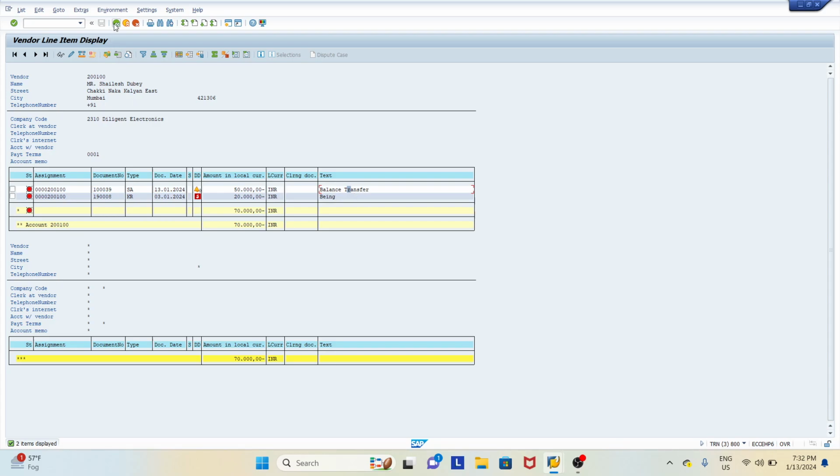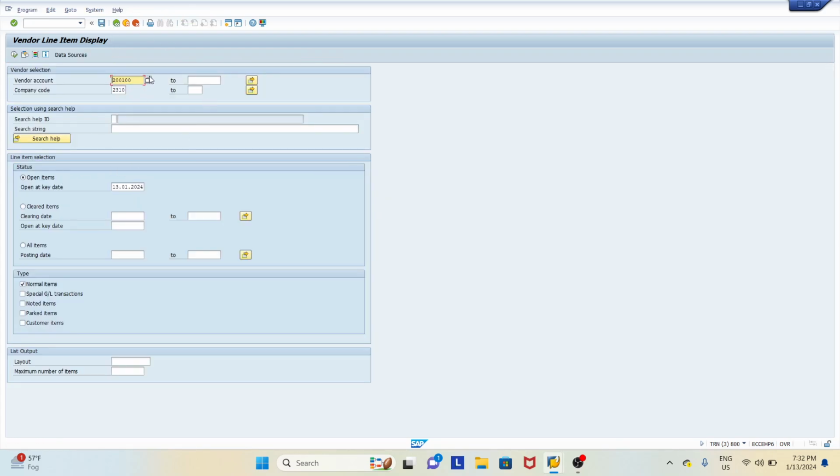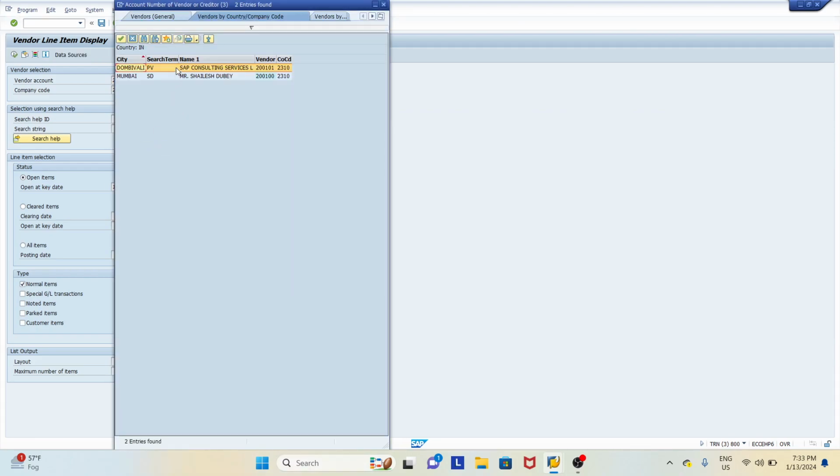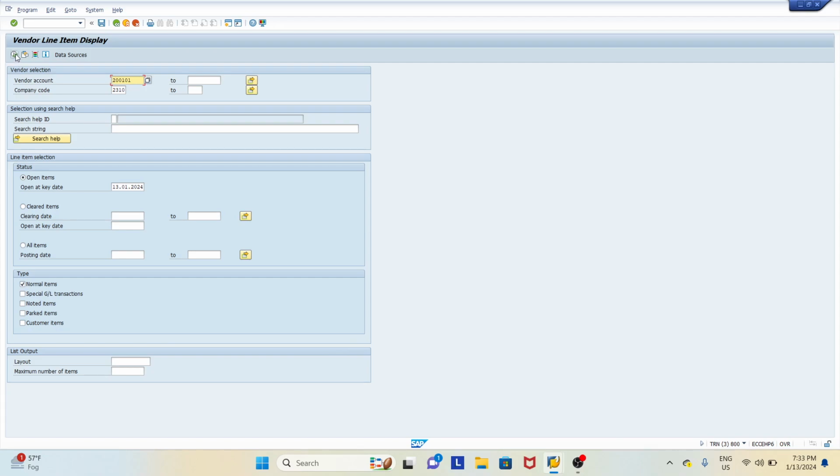Okay, and now when we select the SAP Consulting Services Limited vendor, we won't be able to see any open item because the balance of 50,000 has been transferred to Mr. Sailesh Dubey. Now we will click on all items to see the cleared items.